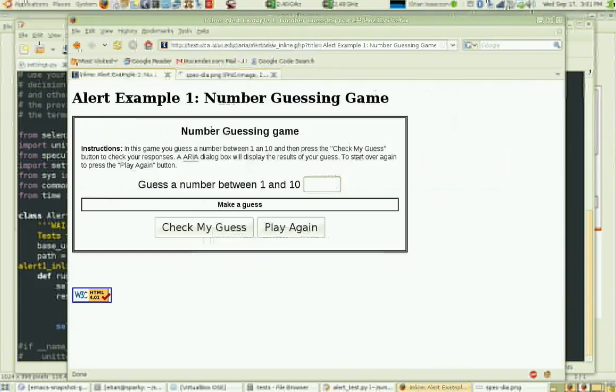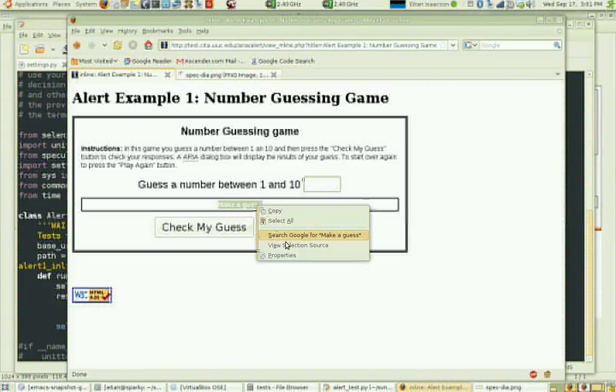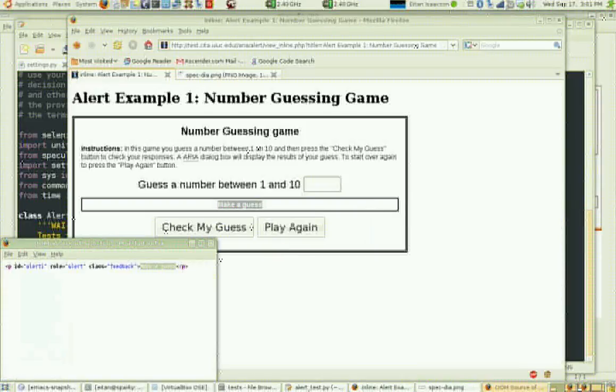This is the example. The string over here, make a guess, is part of a paragraph with the role of alert, and we could see that if we examine the source code of the HTML, we'll see that it has a role equals alert. And we're basically going to see if different browsers expose this correctly in MSAA and ATSPI.